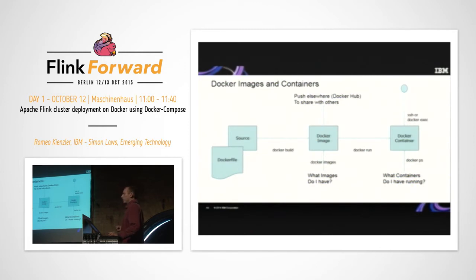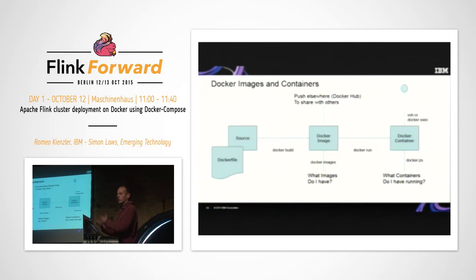if you like, the binary version of the application and the operating system that's going to be instantiated into a container at runtime. And I'll show you this in a second, so it becomes a bit clearer. So what we do is we take the source, we do a Docker build to create a Docker image, and those images are the binary shareable things.